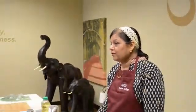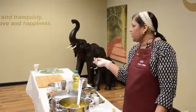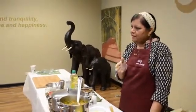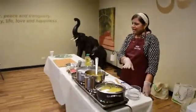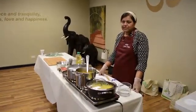Uttapam is, again, healthy because it has urad dal. Urad dal, yeah, little ones. Urad dal is so tasty. And let's say you want to make a healthier version, you can do the green split moong with it. So instead of one cup of rice, you do half a cup of rice, half a cup of green moong dal, and half a cup of urad dal. So your protein is more now, and starch is less, and it will still give you the same taste. You can do spinach uttapam, with onion, spinach, green chili.